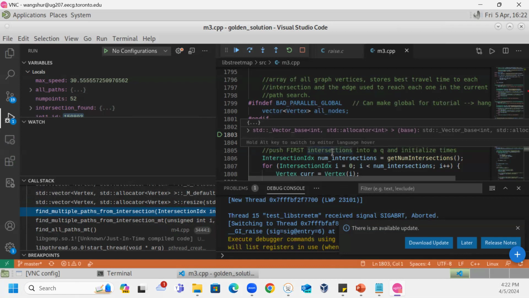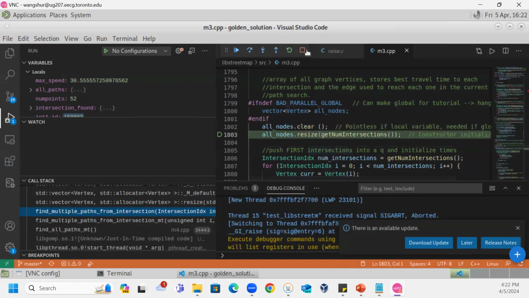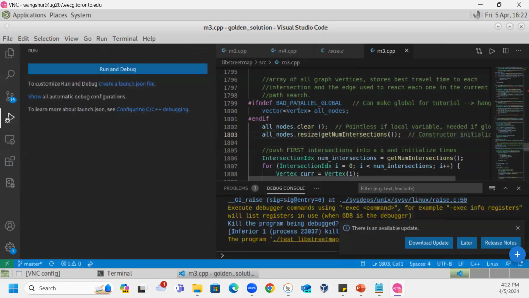And the other thread is trying to do something similar to it. It's trying to write to it, and it causes a memory corruption. Okay, makes sense? So that's all nodes.